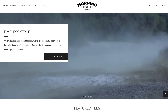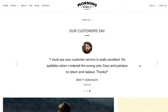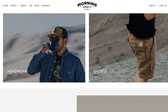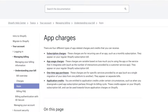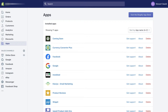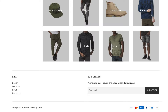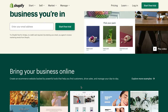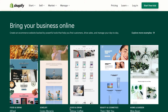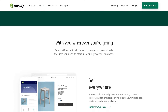The cons of using Shopify include limitations to page customizations. Once you pick a theme, you are limited to section or element placements, and in order to make particular customizations, you will need help from a developer. Also, monthly prices can increase fast — as you add additional apps and features, your monthly cost can amount to over $100 per month with dozens of app integrations. Also, all Shopify websites have a very similar structure, and you can easily tell if a website is built using Shopify. However, we believe this is a great option for small businesses that want an easy-to-use e-commerce website builder and a reliable, simple experience for their customers.